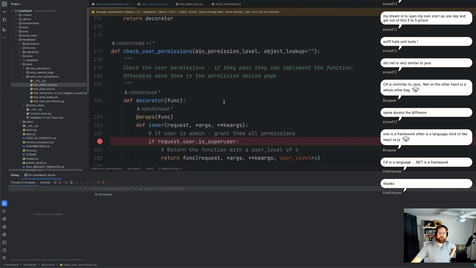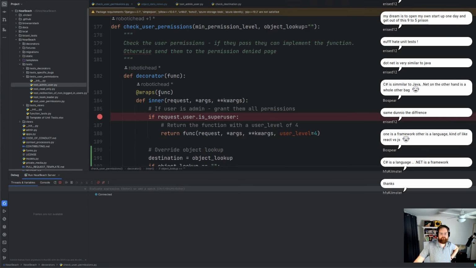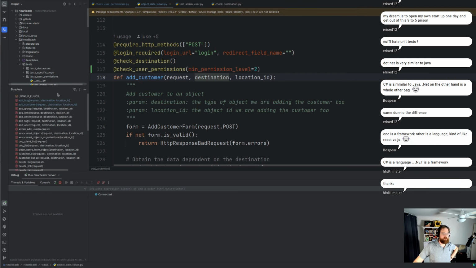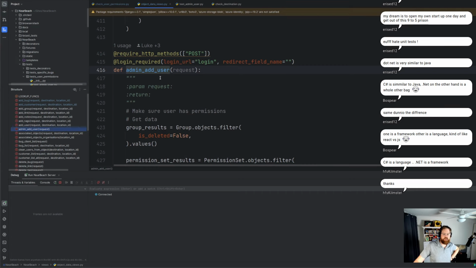It might be something as simple as us checking out all of the code. So I'm just looking at the structure at the moment. So we've got request destination, request destination. We've got request destinations apart from add admin user.